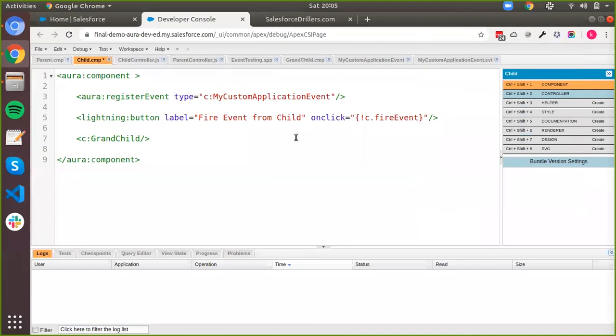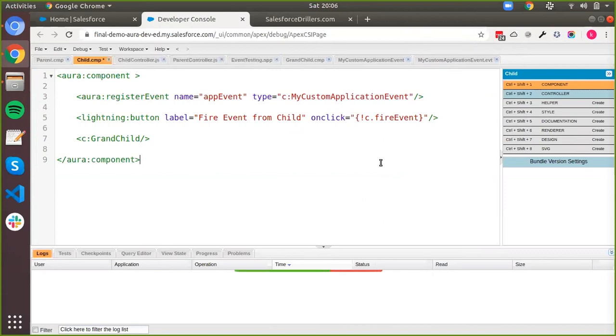Oh, I think we got an error when we saved it without a name. Let me just do that. Oh, I see. My apologies on that. When you register your application event, you still need to specify the name. I think you don't need to specify the name in the handler, but we'll take a look at that real quick. Let's change the name here to appEvent because it's an application event and not a component event.